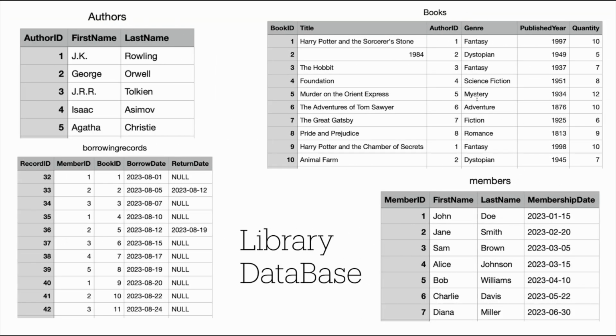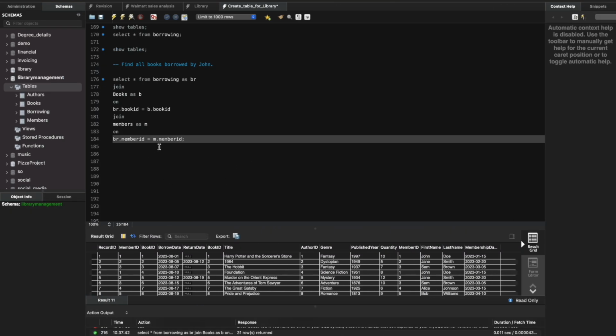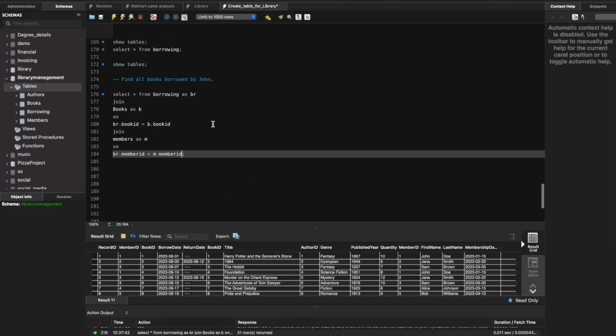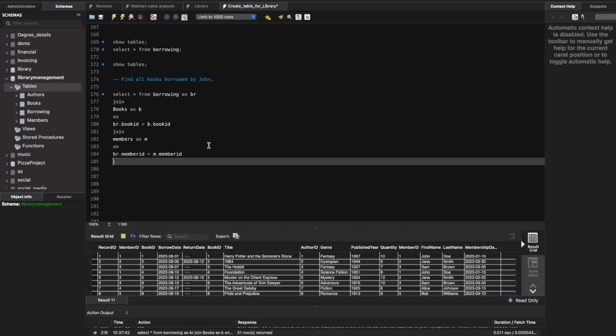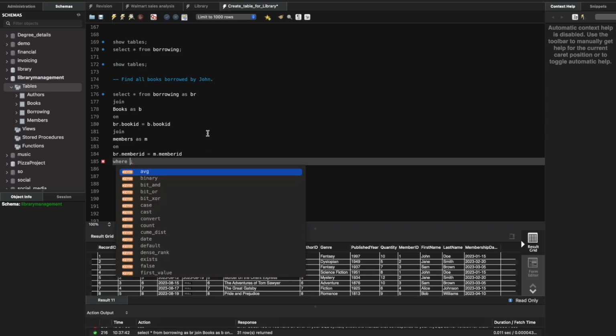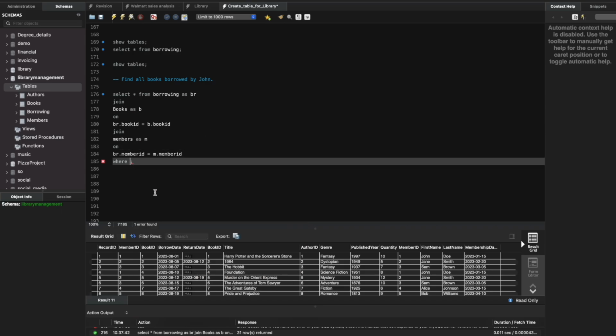Now what do I want? What is my question asking is, find all books borrowed by John, right? John. So I would put a where condition. So where clause, where name like JOHN percentage.